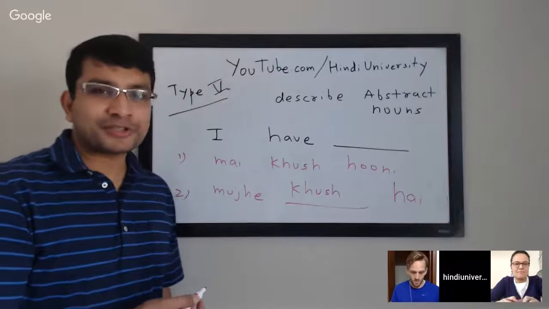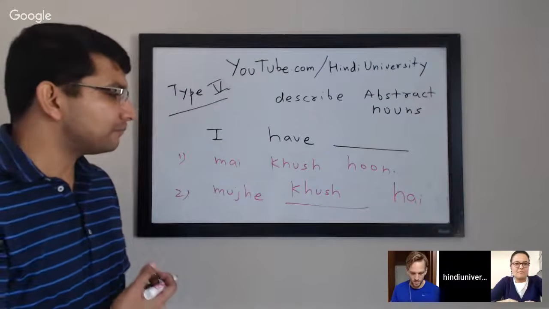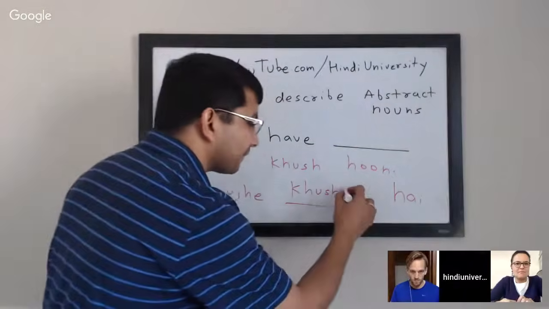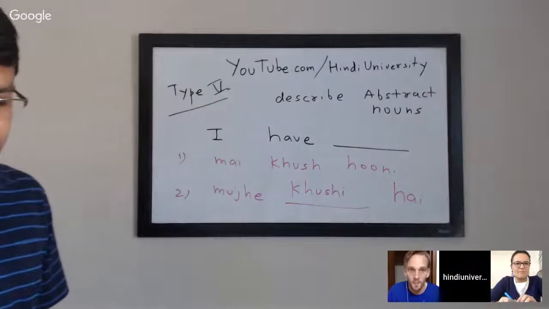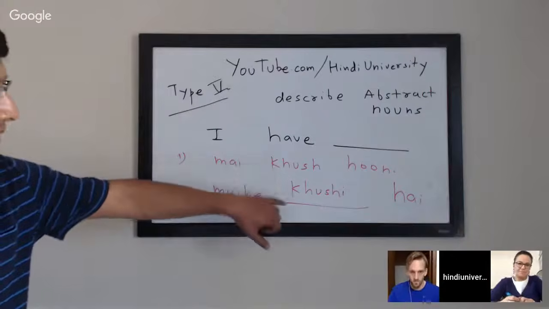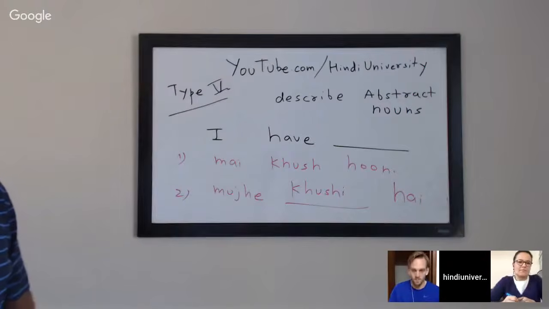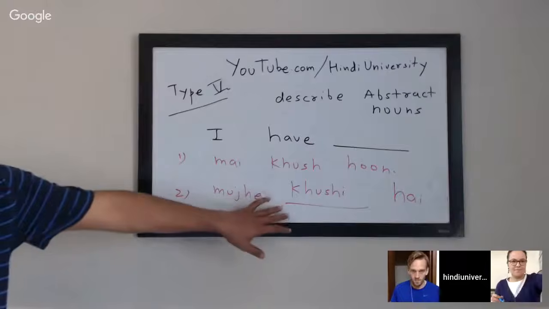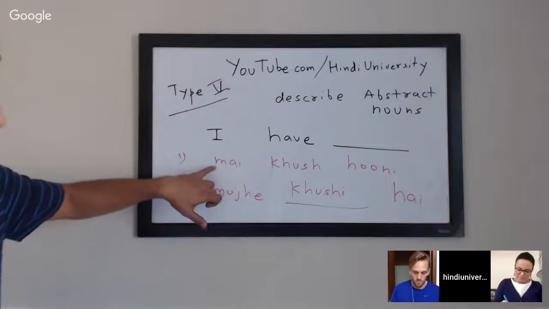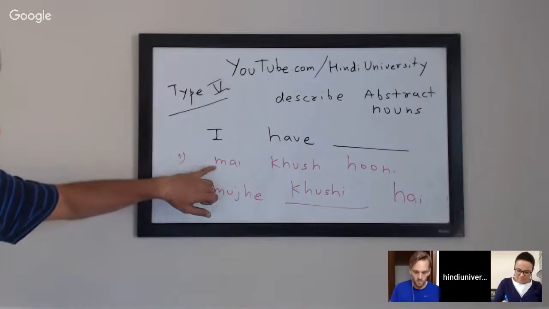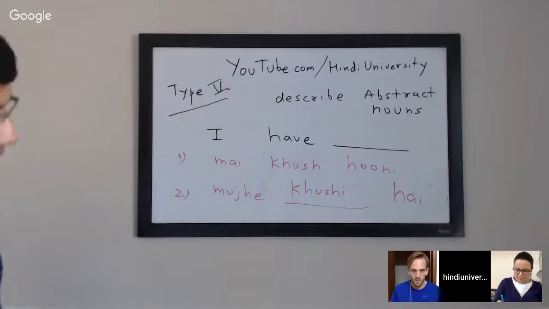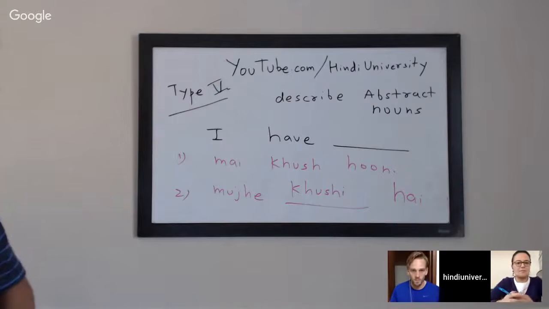We've not covered this in the past, right? I mean, we may have briefly skimmed through it, but you will say मुझे खुशी है. Okay. There's a difference. Khush is happy. Khushi is happiness. Okay. I have happiness. So मुझे खुशी है. Is that clear? So this is the simple one way of saying it. So far we have mastered this one. This is when you want to really use मुझको or मुझे. Okay. मुझे खुशी है.